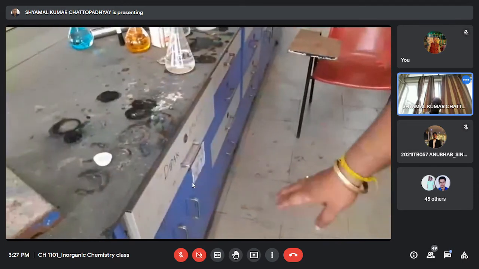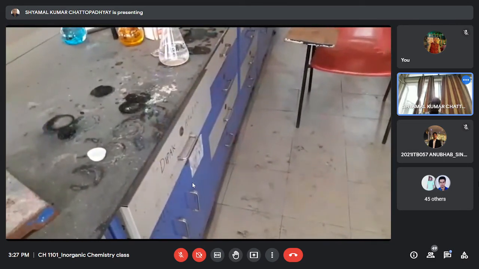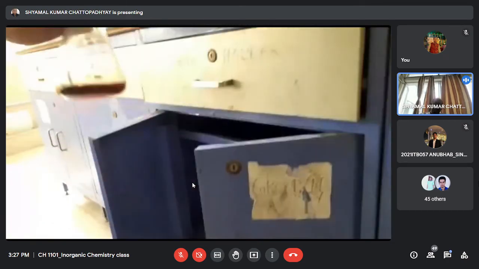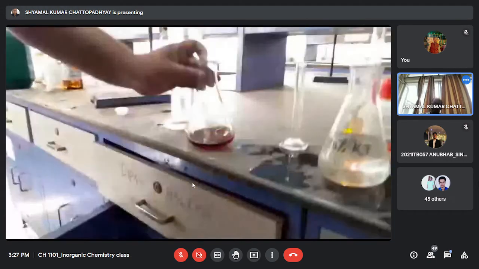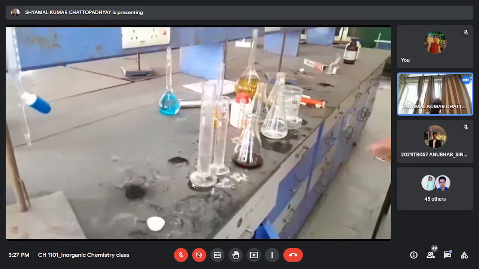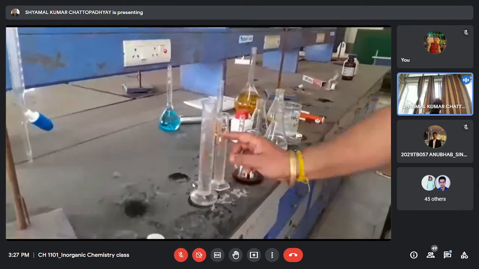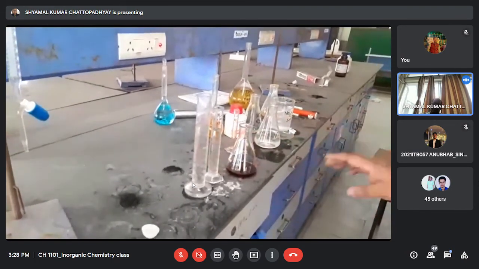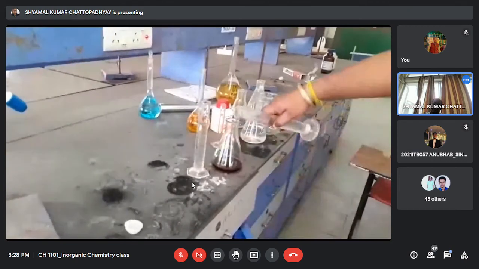We have to wait for iodine liberation. Take the solution out from the dark space now, after 5 minutes. Then add into it 150 ml distilled water. Look at that. This is 100 ml and this one is 50 ml. So total 150 ml distilled water is added into the solution.